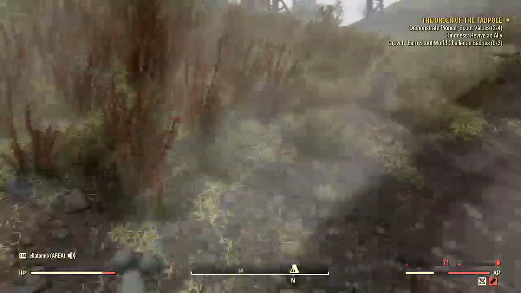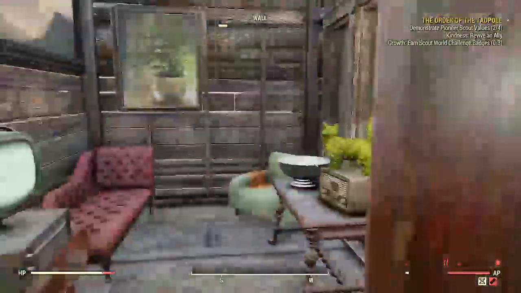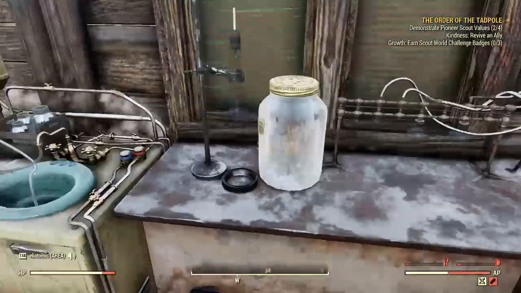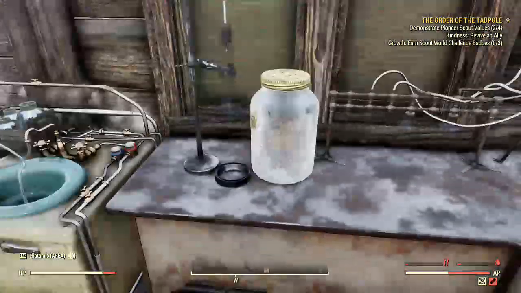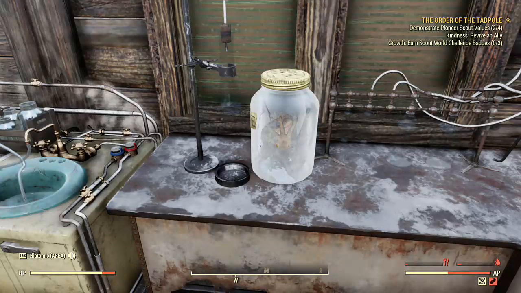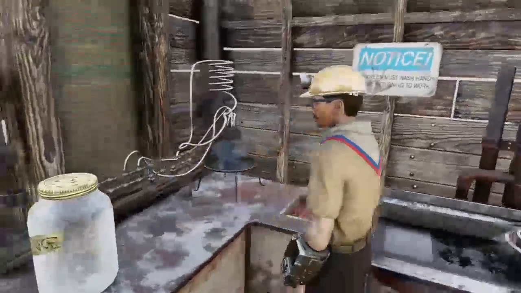Nice. Okay, let's head back into my camp. And let's make this capture frog. Okay, so I assume we gotta go by the chemistry station. I actually got one already pre-made. Actually, I didn't make this, my friend made it for me. I think my friend Holy Assassin, I believe. He actually made it and put it in my camp because you can do that if you're on a team. But let's make one just for the challenge.